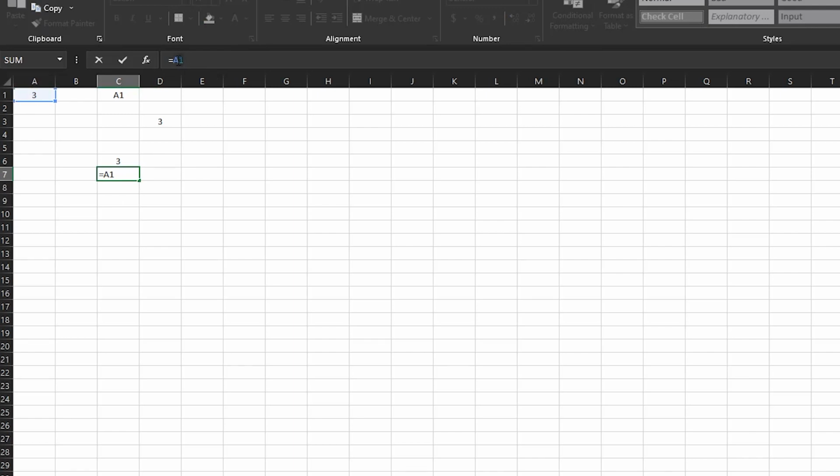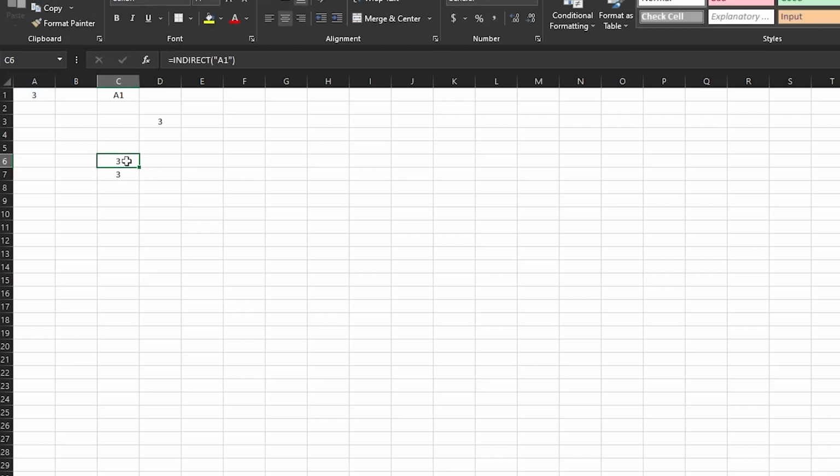We are accessing this directly. But with INDIRECT, the function itself says that we are accessing indirectly. Hope you can see that whenever we change the data, this also changes. Hope you are clear about that.